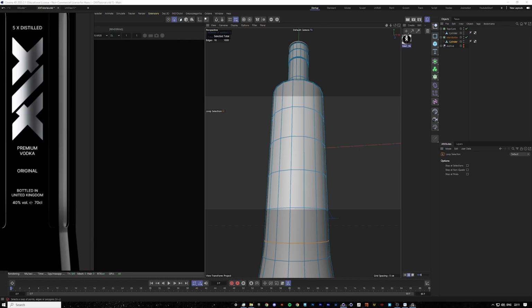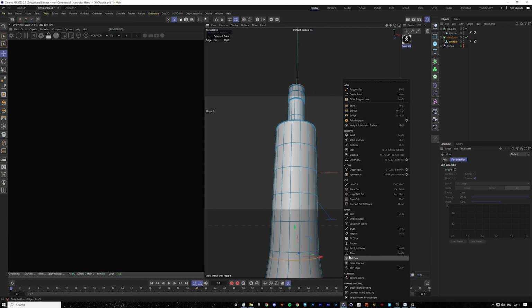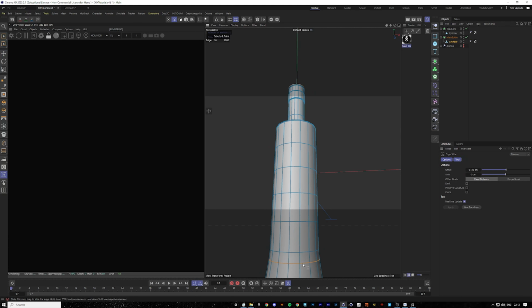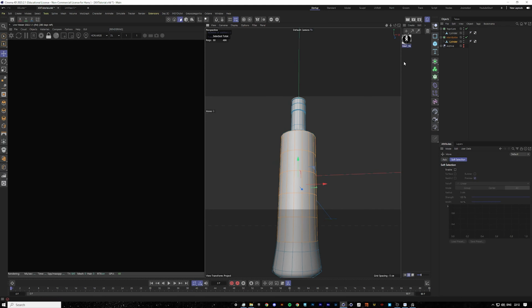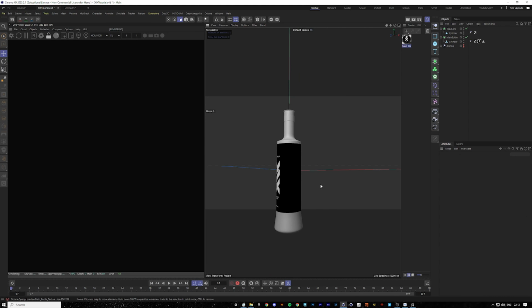So let's bring this down a little bit maybe, and slide this. You can also UV unwrap this, but there's not much to UV unwrap here, so that's why I'm not. And then we can drag our material to the selection and apply it to there. We can already see it here.